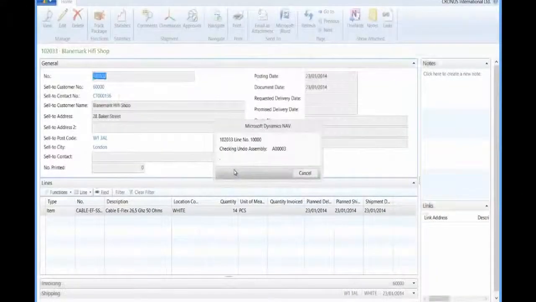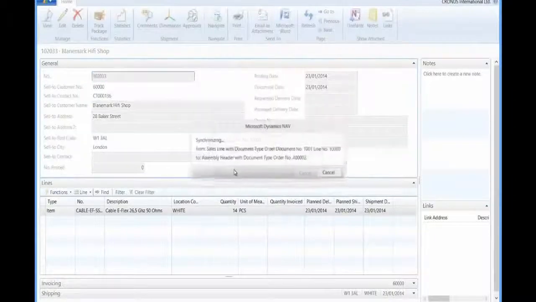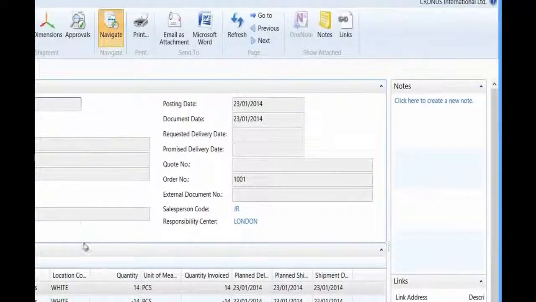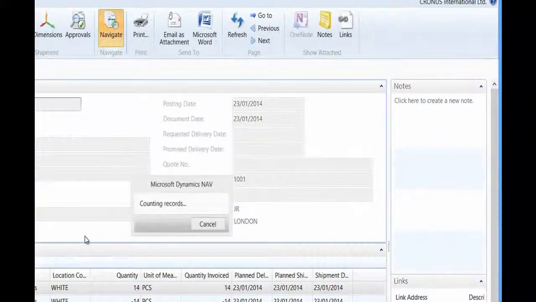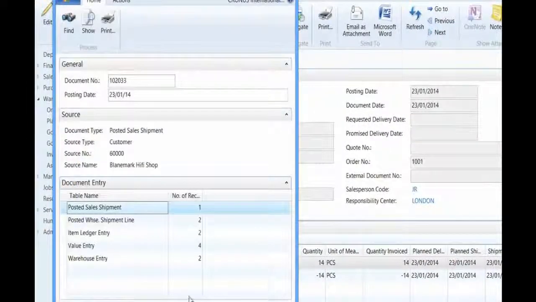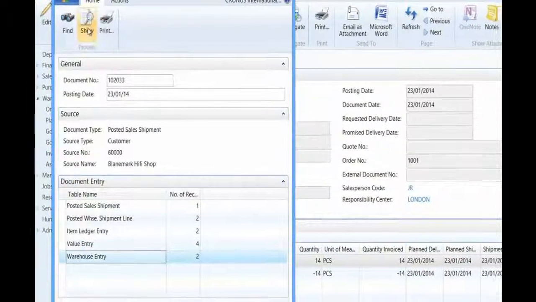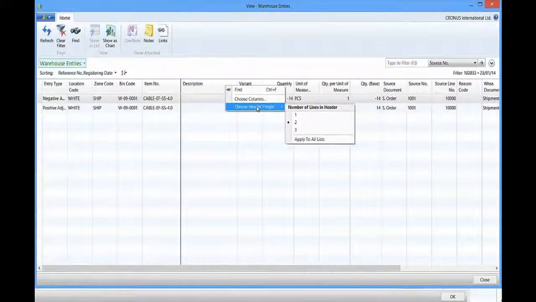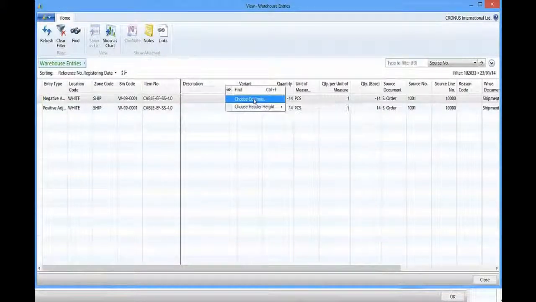So I'm just going to click yes on this message. And then the final part of it is that I want to show, if we navigate now to the posted sales shipment, and we open the warehouse entries, so we show that. And I just want to highlight, so I'm just going to make some changes to the filtering.